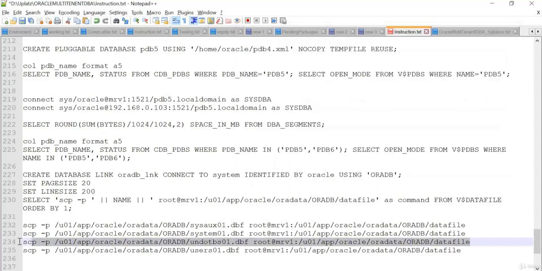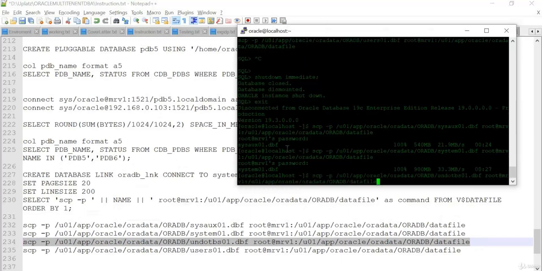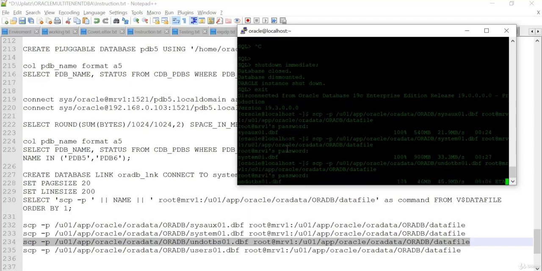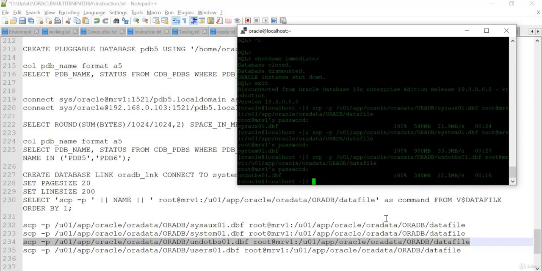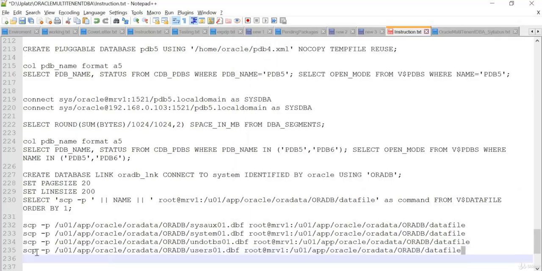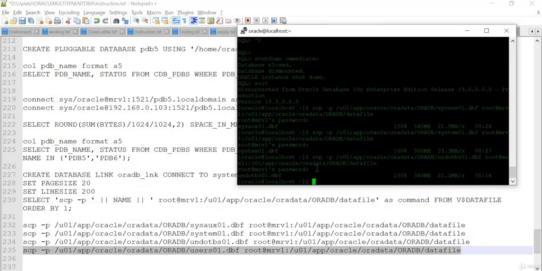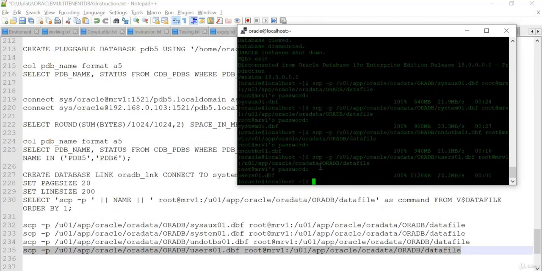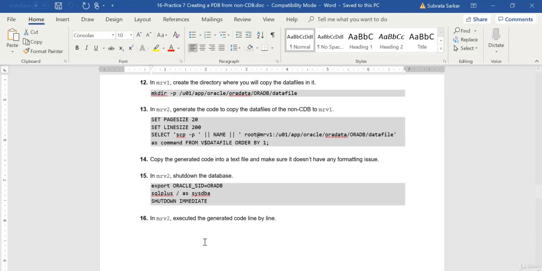Okay, and then the next, undo tablespace. And the last one, users tablespace, users data file. Okay, so we have copied that.